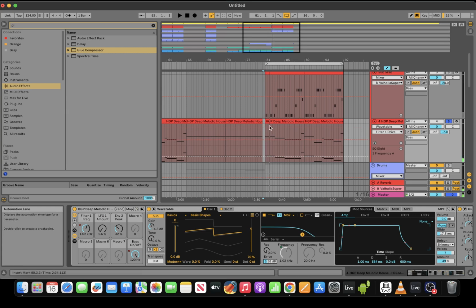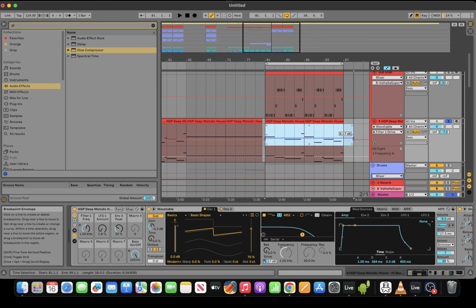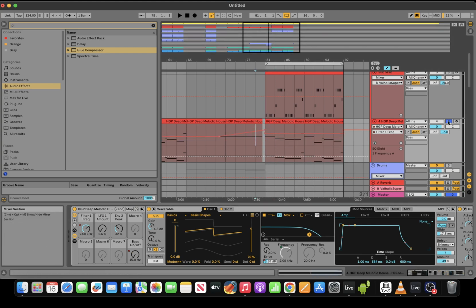Oh, I think that might increase the drive here as well. I think it needs a bit more booty. And I'm going to record in the line for the filter, so.